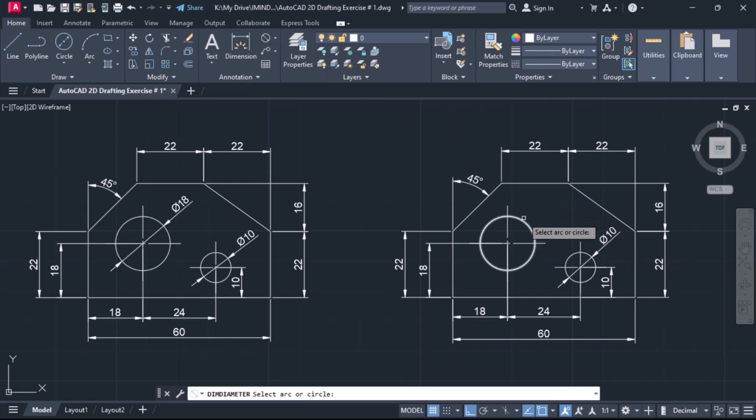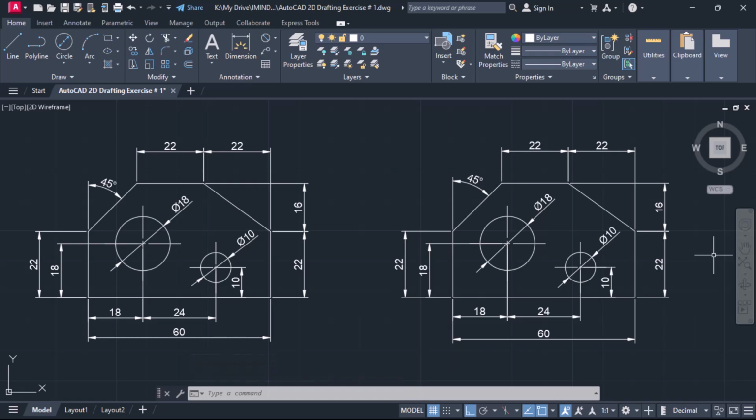Again diameter, we click over here, 18 units. If it comes in the center, just undo it, do it again. Diameter, ensure that you click outside the circle and your geometry is complete.